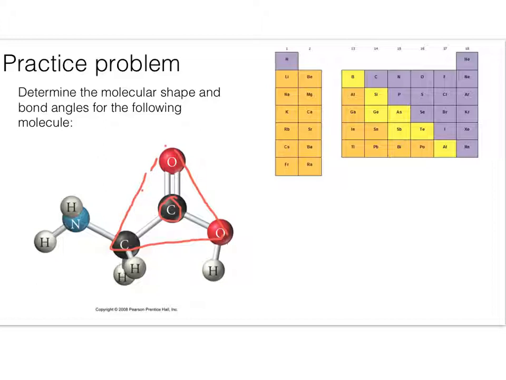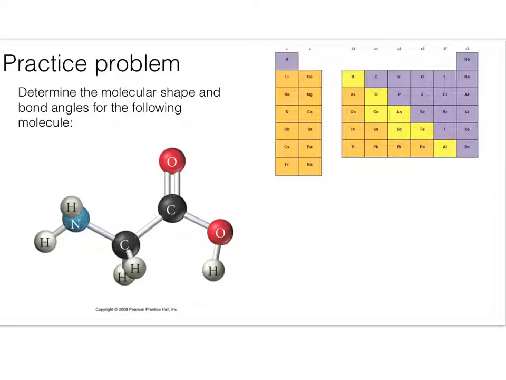Perhaps we wanted to not talk about that carbon, but talk about this oxygen right here. This oxygen has 2 groups around it, and we can see how it has a bent shape around it. So don't be confused. This oxygen, of course, has several lone pairs, but once again, we can't really talk about the lone pairs when we're talking about shape, the molecular geometry. We simply talk about the atoms that are around it.